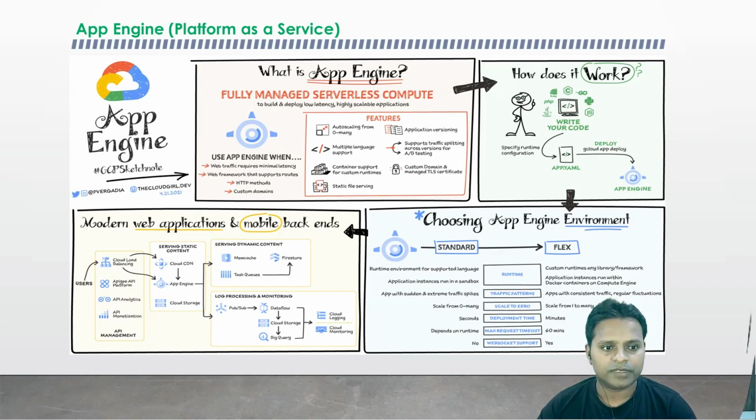See, with App Engine, I have personally not got a lot of work to do here. But it is very important because App Engine is the very first service that Google came up with, even before the Google Cloud concept was there. It is the oldest product of Google Cloud, from somewhere around 2008-2009. Now let's figure out what it is about, and we can go to the browser for better visibility.